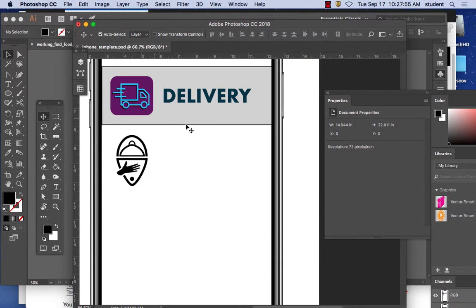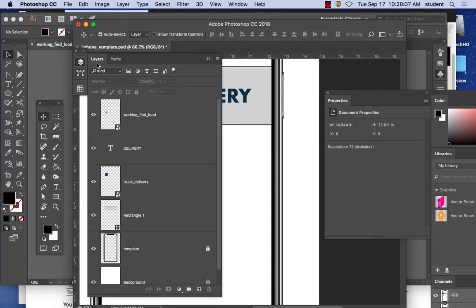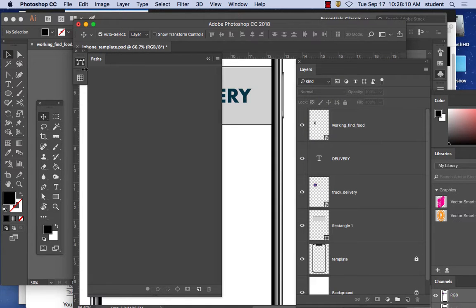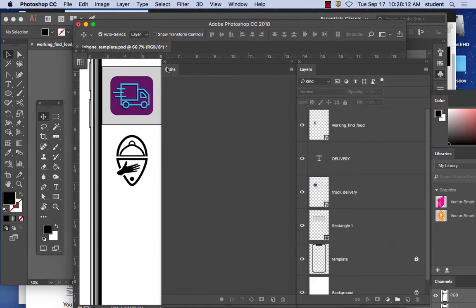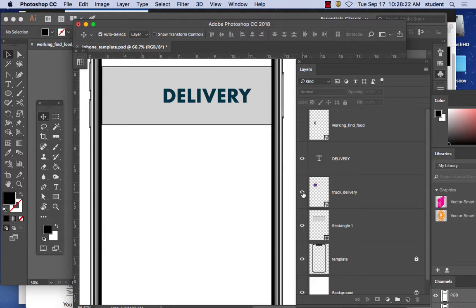Okay, so let's talk about making another button. Right now we have one button called delivery. Do you see it? What I'm going to do is duplicate that. Last class we were talking about layers, and remember, layers inside of Photoshop is where most of the stuff happens. You'll notice I'm going to hide that icon for now. Let's not worry about that one right now. But I have text, delivery text, I have my icon, and I have my background. I have 3 pieces of artwork for one button.